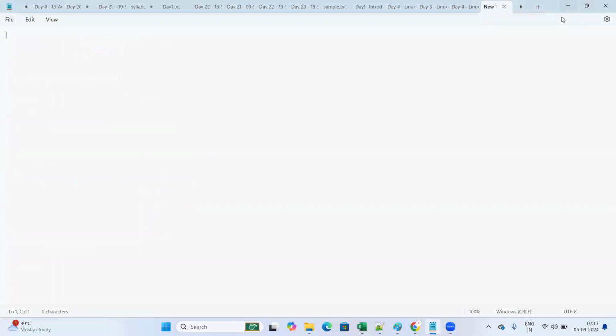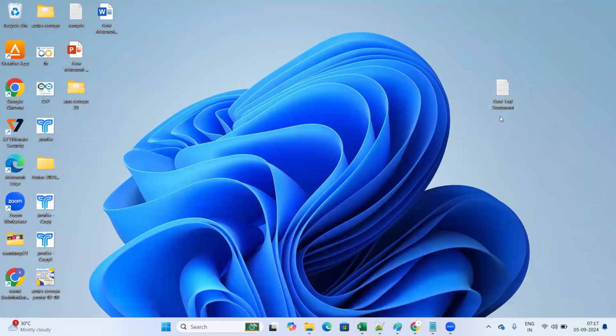It is very easy to create a file in the Windows environment. I'm able to see one file. Let's say this is also a file. You can see there is a PowerPoint presentation file, and there is a Word document, there is a notepad. Everything is being called a file here.